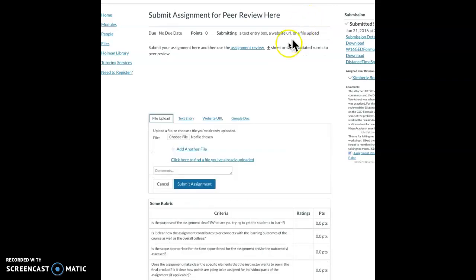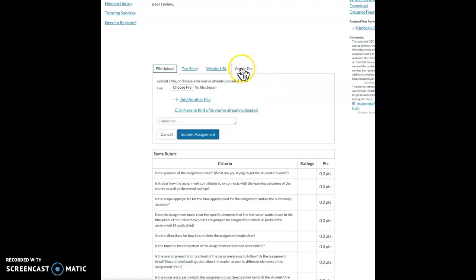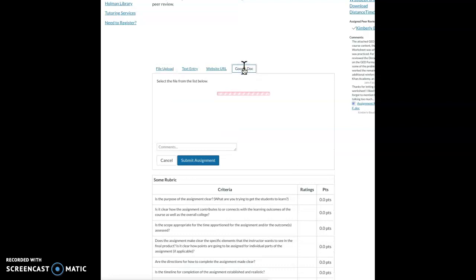Click on that button on the page where the student would submit their assignment, and Google Doc will appear here. The first time you set it up, you click on Google Doc and set up the file, and after that it will connect automatically. You need to give Canvas permission to use Google Docs, and it's quite easy. So here I'll click the Google Docs. It will read in all my current files from Google Drive.